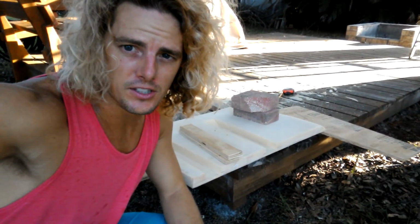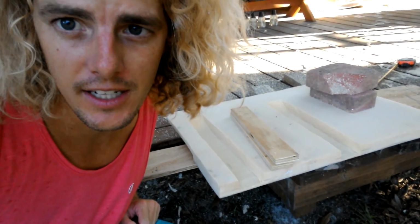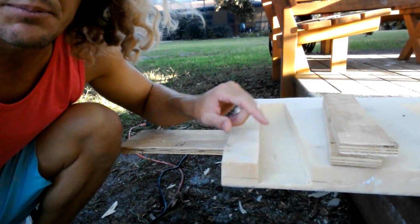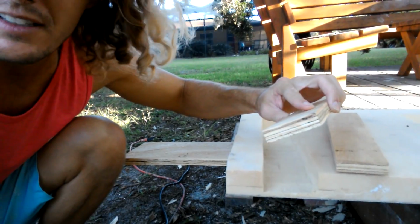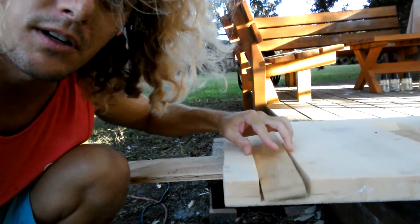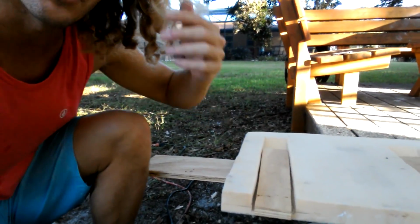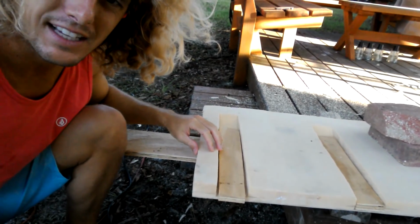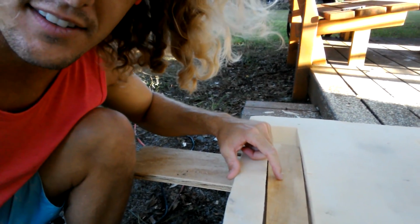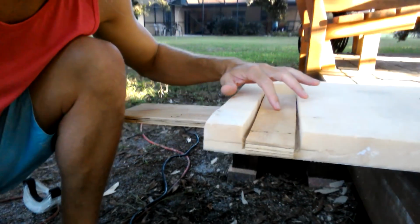So I've been tinkering around with these grooves you see here for the galley shelf that I'm creating. What I ended up doing was making these grooves a lot deeper so that it'll fit these little pieces of plywood that I've cut. And as you can see here, they fit just perfectly where they belong. And these will act as reinforcements for those brackets that I have for the galley shelf. And what I'll do is I'll put a whole bunch of thickened epoxy and then a few layers of 1708 around these little groove areas.